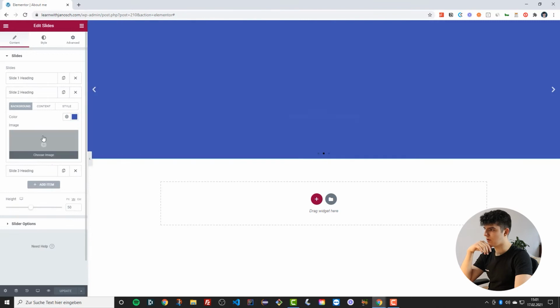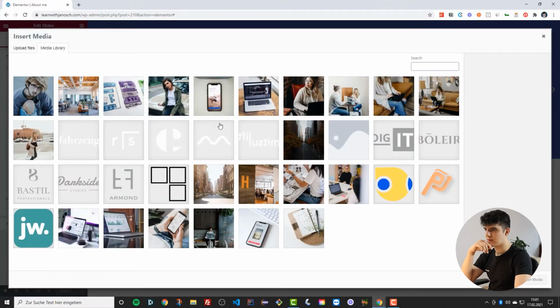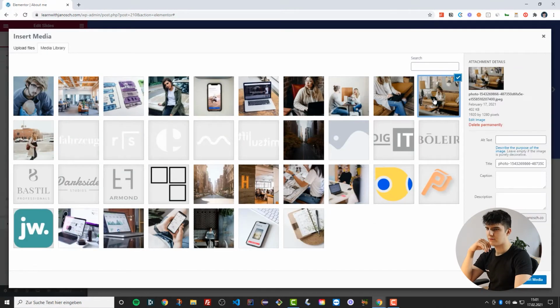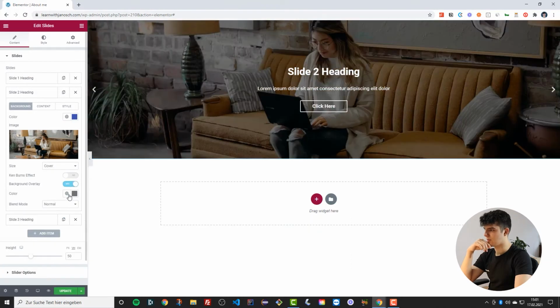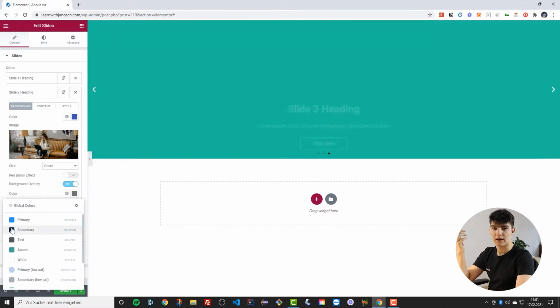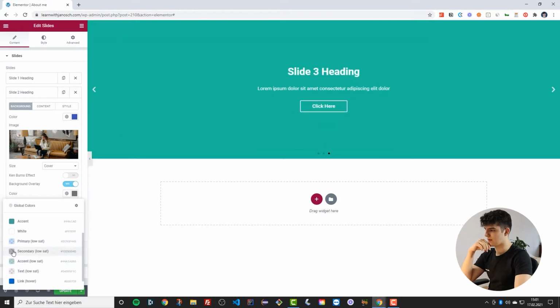Now for the second one, we'll just add in a different content piece. So maybe let's add in this different image. Again, these are just stock photos, so not much to see here, but we're just going to add in the same information as we did with the previous image.